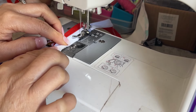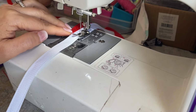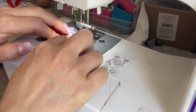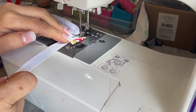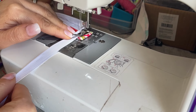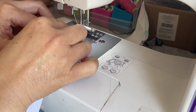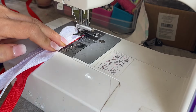Now I'm going to put the two sides together and start sewing right at the top. I have the needle hold on to that zipper while I'm turning this around. I want to make sure that side lines up with the zipper tab right there, and I sew very slowly. You take your time, everyone. Go right there, the needle holds on to the zipper while I'm turning this around again. Then when I turn this around, the red and the white are going to connect together like that.